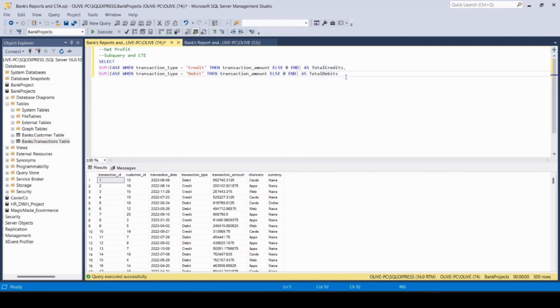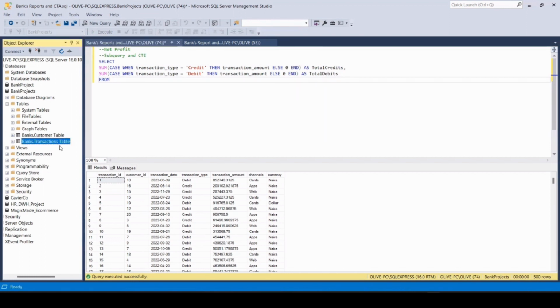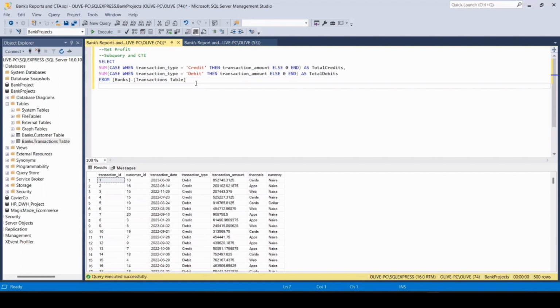So we're almost done. Then where are we calling this from? We are calling it from our table. So let's just write our from. I'm just going to copy the table name. So we're calling this from our transaction table, where, because remember this is a daily report, we have to put the where clause to filter the date.